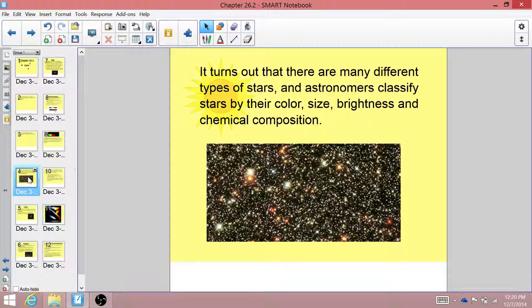So you can see in this real picture that some of these stars are very white, and some of them are very orangey-red. Some are red-red, and some are a little bit blue. They're very different brightnesses. Some are really, really bright, and some are pretty dim. They're also different sizes. Some look very large, and some look very small. All of these different characteristics go into classifying stars.